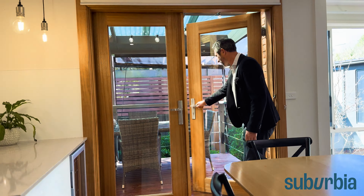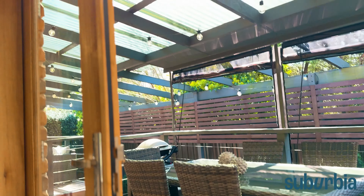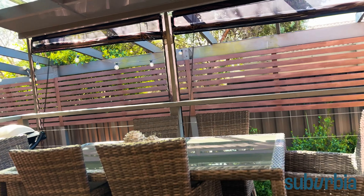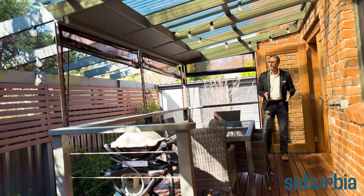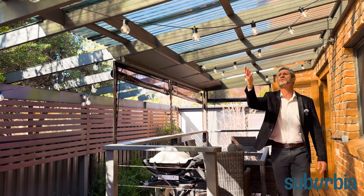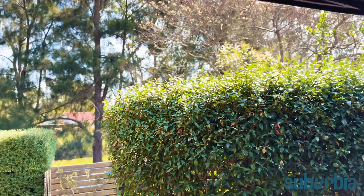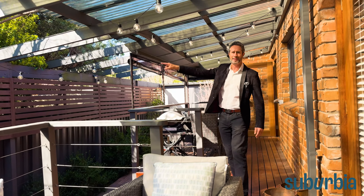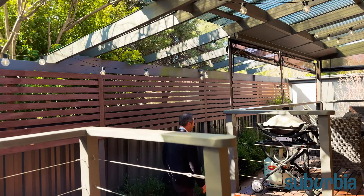Coming outside through the glass doors, the home offers around 126 square meters of living area internally, plus another 20 square meters of external covered space here. There's a pergola with a hardwood timber deck and bistro blinds that roll down. Feature lighting runs all the way along this covered area, which is a little bit elevated. You can just see through to the reserve, and there are no neighbours visible on this side — privacy is superb.